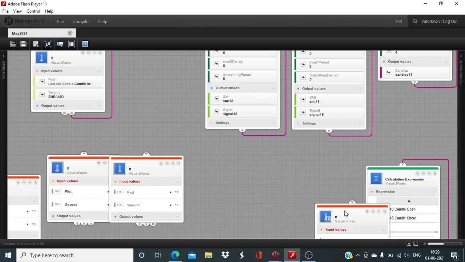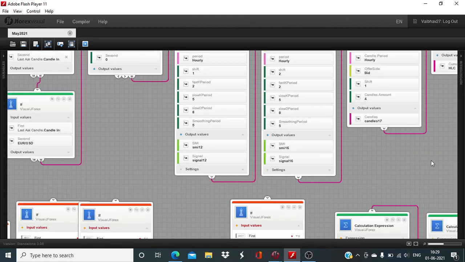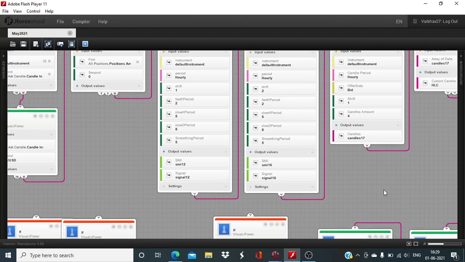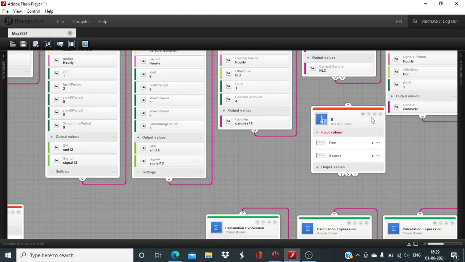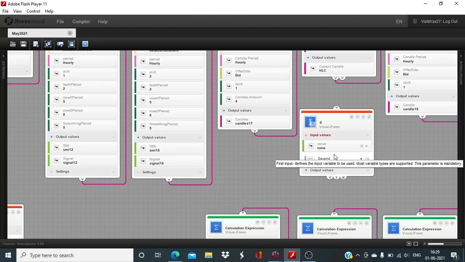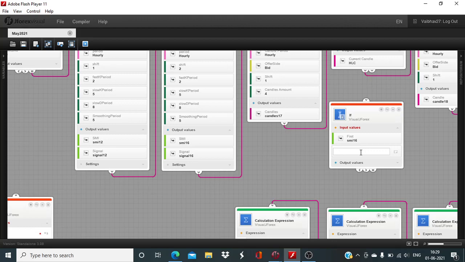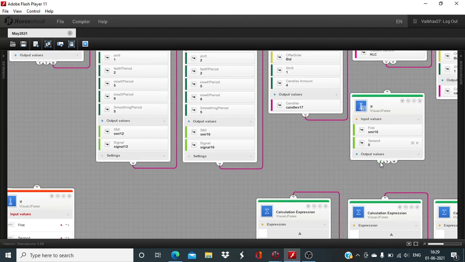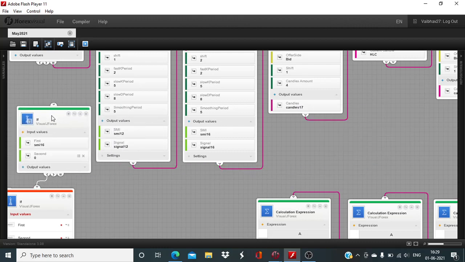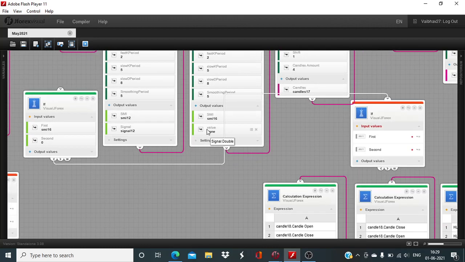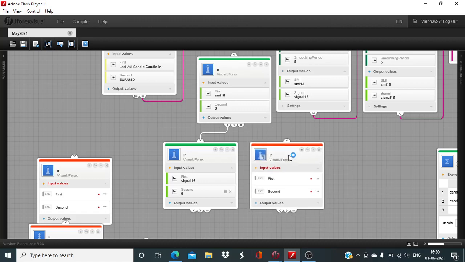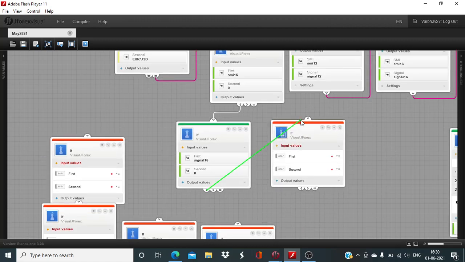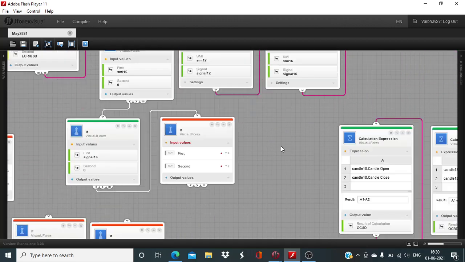Now we look at the SMI output value for penultimate hour. The hour with the loopback period of 2. And this SMI and signal value should be below 0. First input less than second input. Signal 16 should also be below 0. But both these values should also be above minus 20.